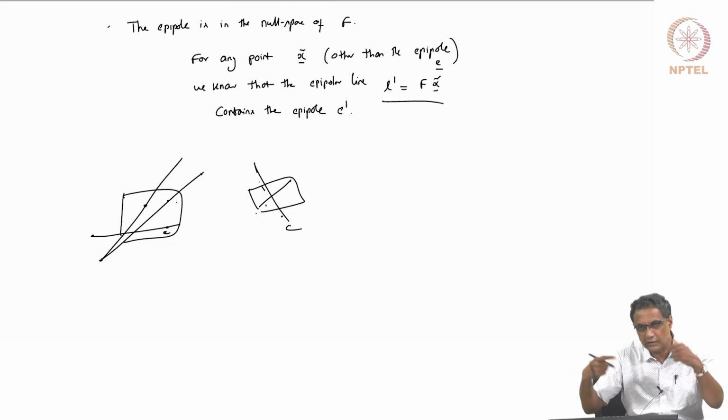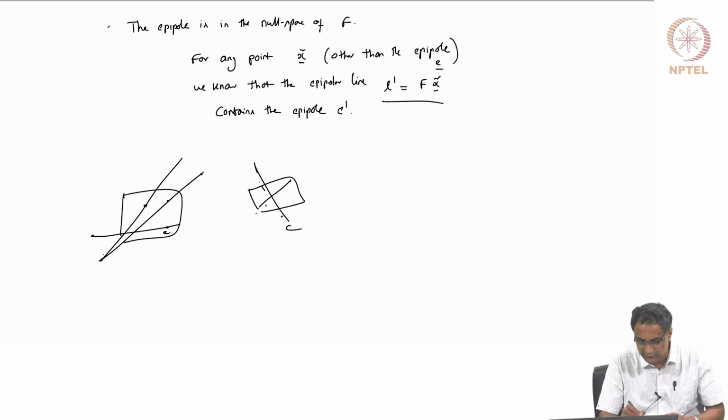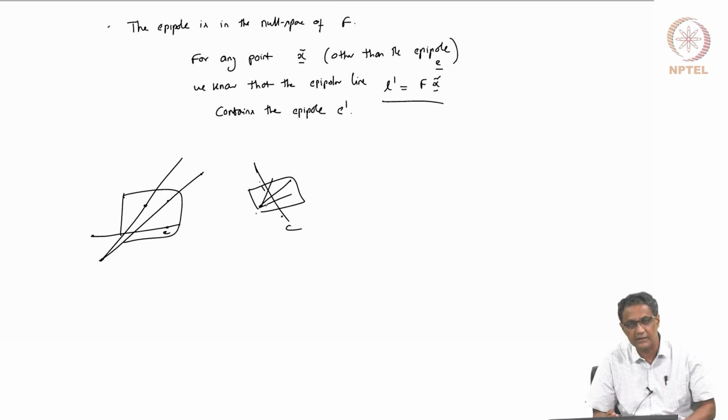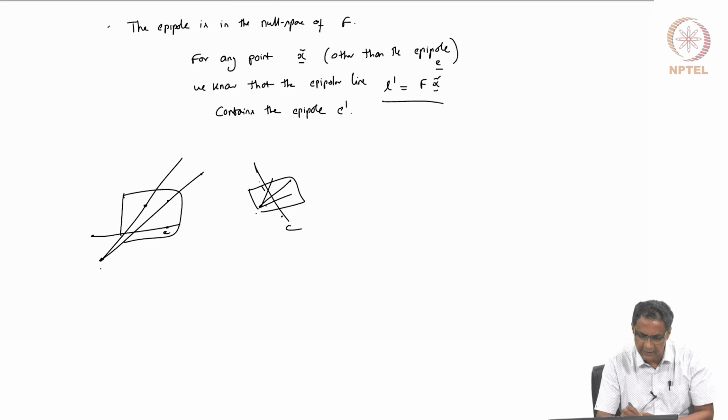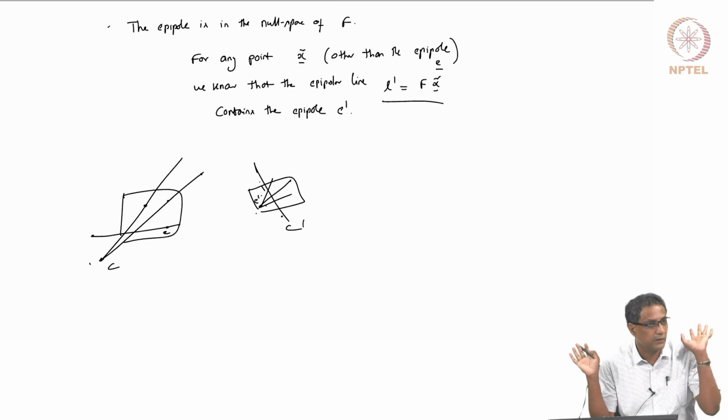But all these epipolar lines, because of the fact that they all have to converge at E dash, because they all have to contain E dash, because all of them meet at this camera center, one of the points that you can always project from C to C dash is this E dash, and therefore E dash will sit in every one of them.